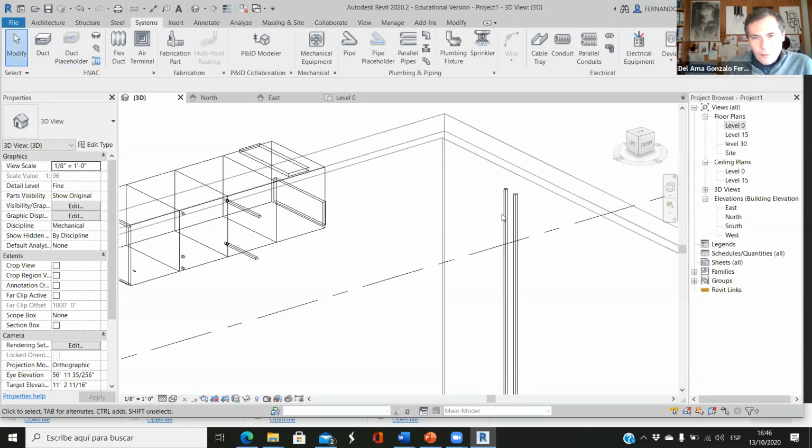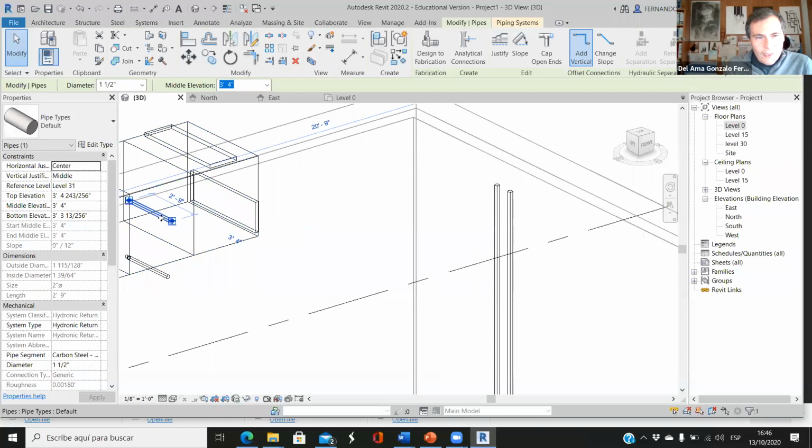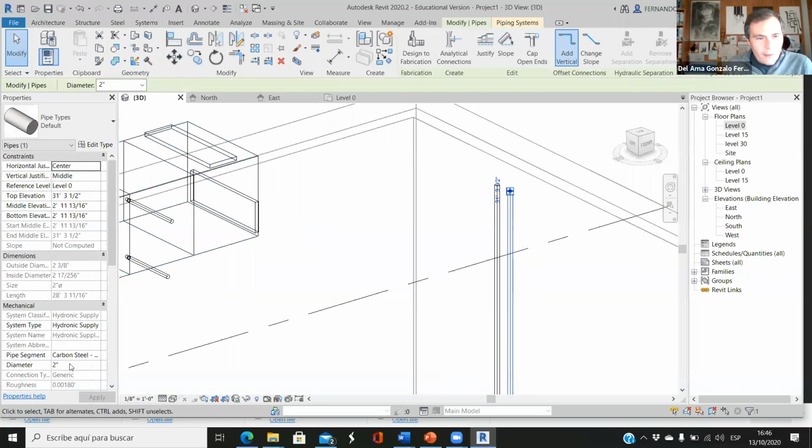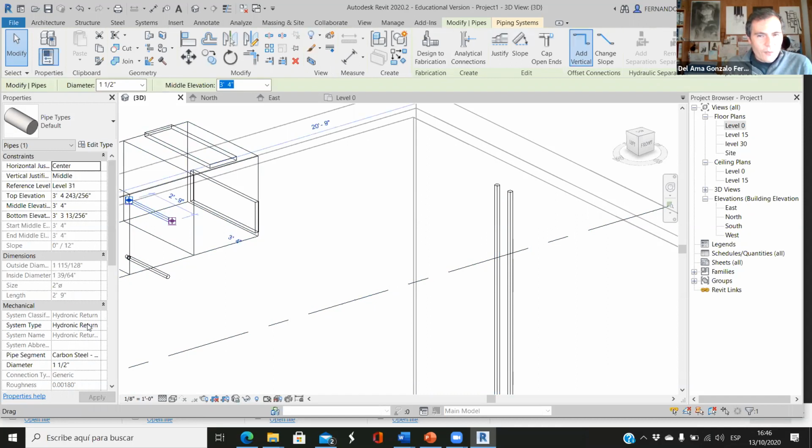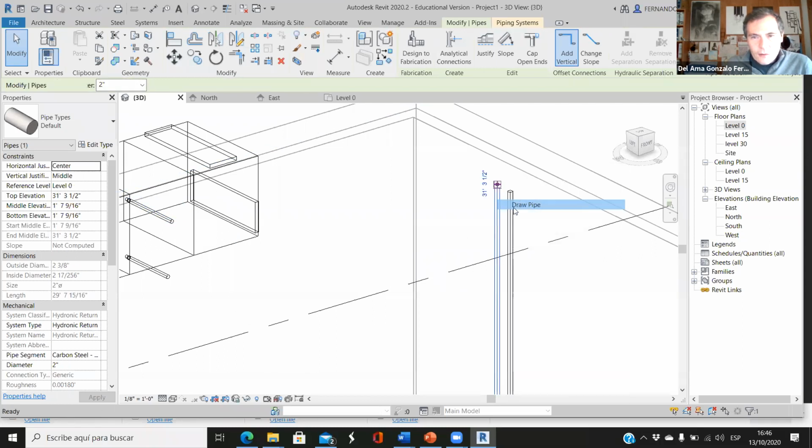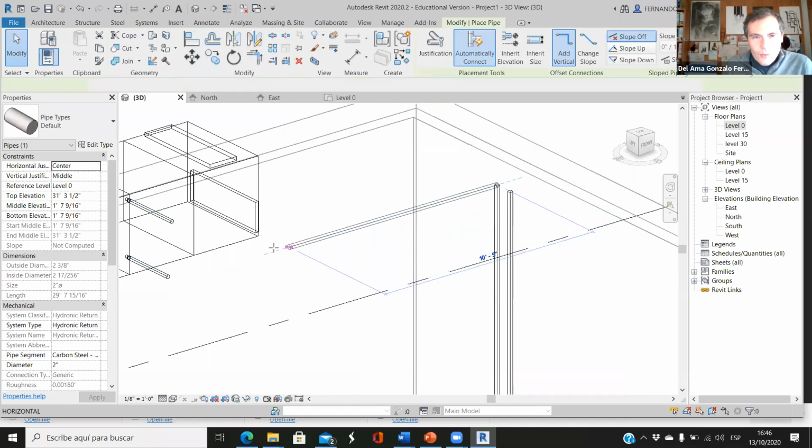And how can I tell which pipe I have to connect with which? Okay, so if we click here, this is hydronic return. You see here on the properties window, this is hydronic return. We can't change it because it's a hydronic return. And what about this? This is hydronic supply. So this is not the one I have to connect to this one. I have to connect this one. So I have to connect hydronic return to hydronic return. By knowing this, everything is easier. So from this hydronic return, I can draw pipe. I can go this way.